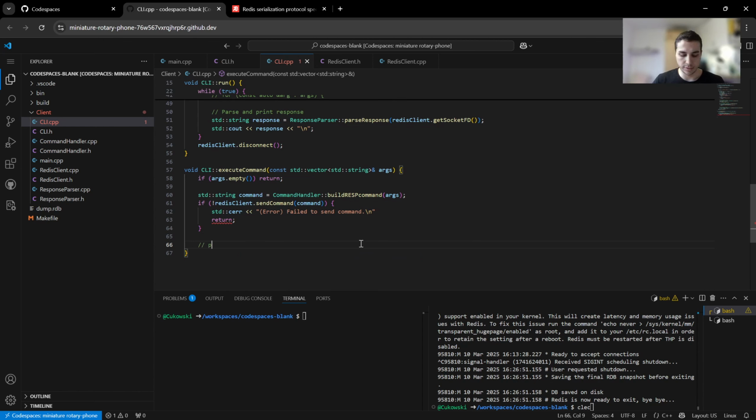And then we will have parse and print response part, just like we did in the run.